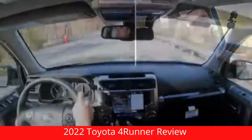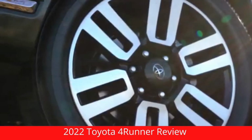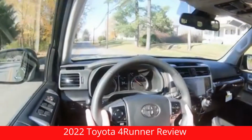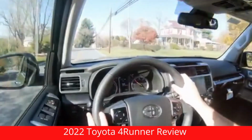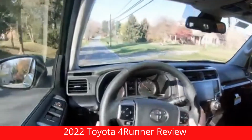To go along with that acceleration, as always, braking is equally important. As expected, you will of course find 4-wheel ventilated disc brakes. As far as that 60 to 0 stopping distance goes, it comes in at 127 feet. As far as braking feel goes, that is actually perfectly fine. I've had no issues with that. Definitely feels fine, especially for the size of this SUV. It brings you to a stop without any issues.